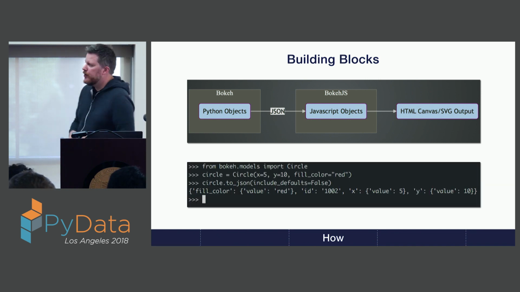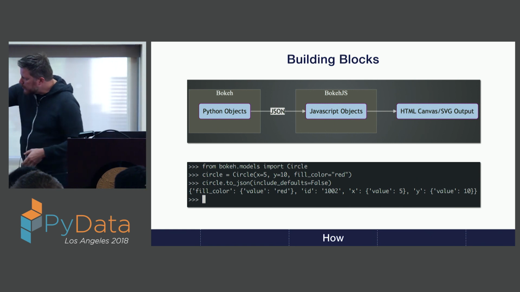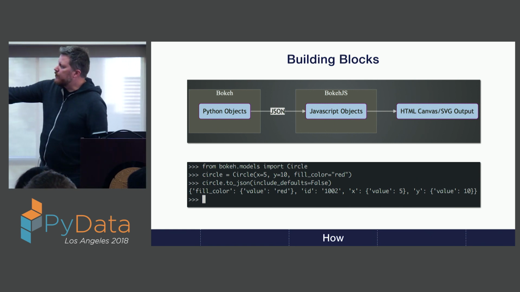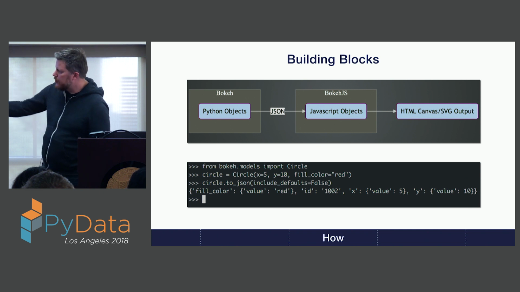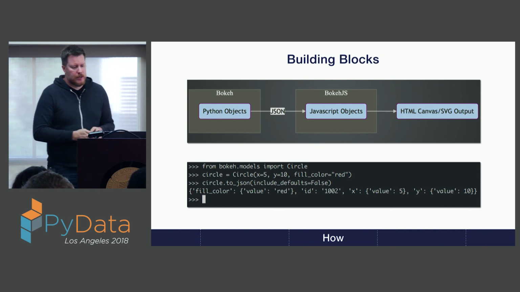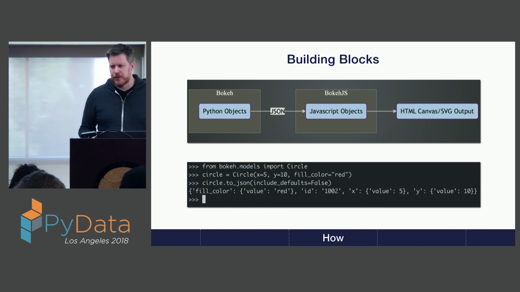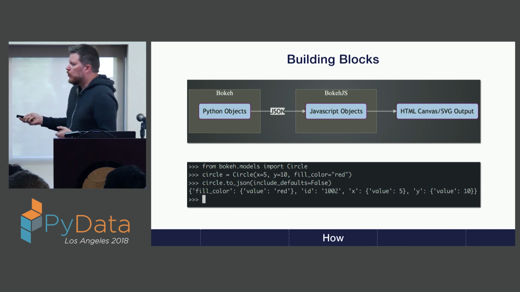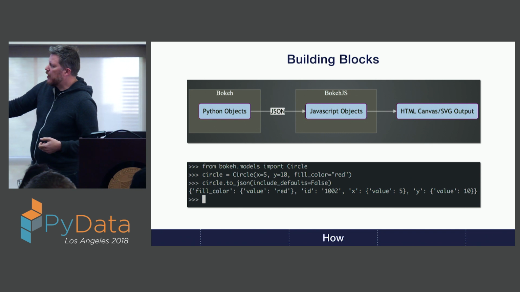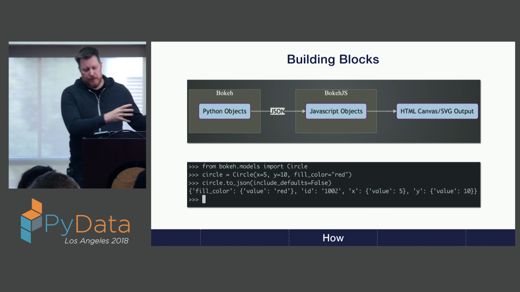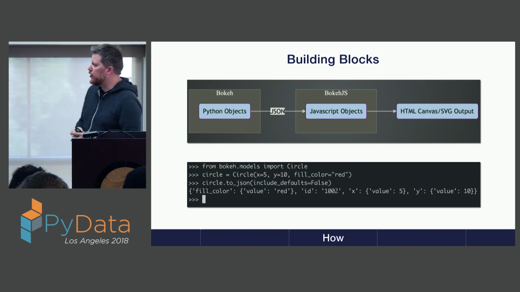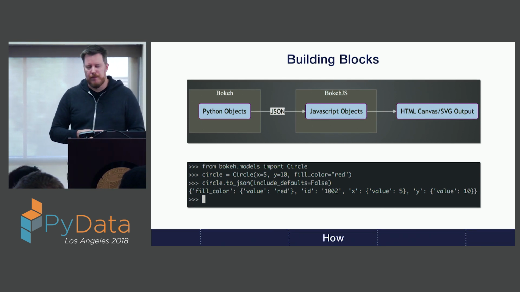You can see this in action. If you use the low-level Bokeh.models API, you can create objects like a circle glyph, and then you can call to JSON, and you can see it's got all the stuff that you would expect, the attributes, the properties of this circle glyph. And so the Bokeh.models API is this API that's mirrored on both the JavaScript and the Python side. There's an object in Python, matching an object in JavaScript, and JSON that goes between them.